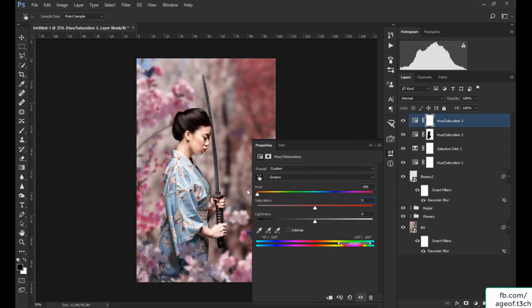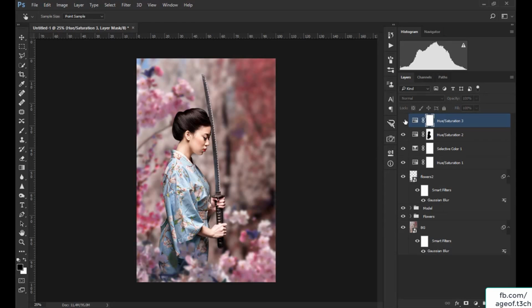Next, take the top slider and drag it to the left around -180, and let's raise the brightness a little bit, up to about 30, like that. Okay. In addition, we reduce the saturation because the pattern on the clothes is too saturated. Okay, close this layer and go next. Let's see what we changed, before and after. And at the next step, we create a curves adjustment layer.